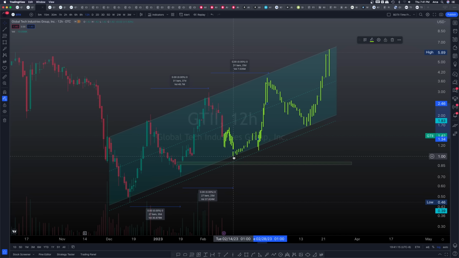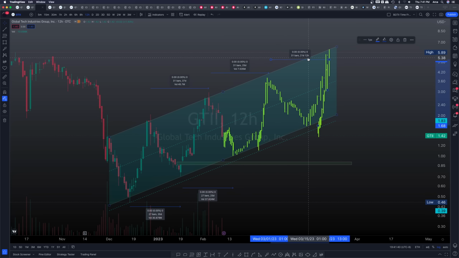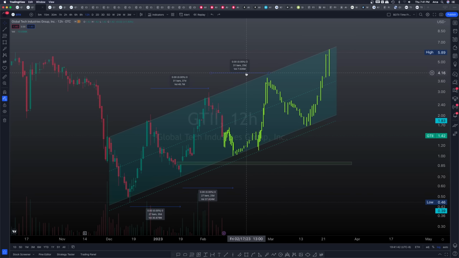So essentially we get a good CPI read for some reason, right? And then this thing makes its ascent to the next upside move. This would essentially put us on February 28th at about $3.74. And then we would face another cycle and then continue on to the upside, if we were to follow the cycles the way we're looking at them right now. Let's just go ahead and apply the next time fractal to the top, right?